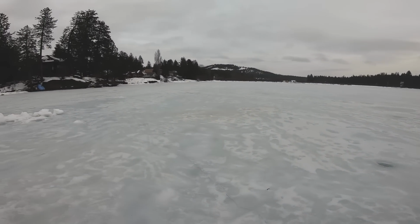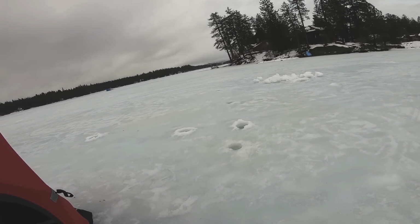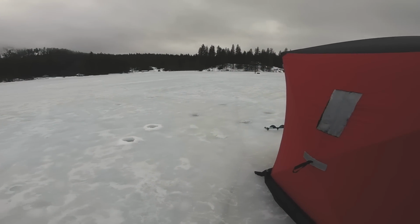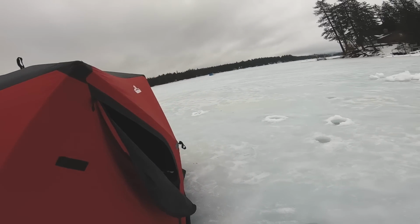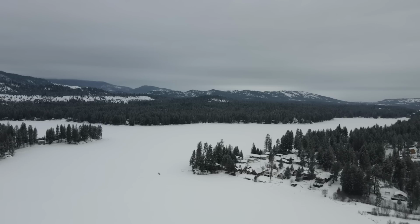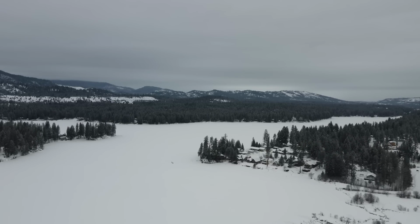Looks just like earlier. It's so dark inside here that you kind of forget how bright it is outside. So I'm pretty sure that blue tent over there, that's the Clum Dog boys. And there's another fisherman right here. I think he was fishing right next to me earlier. Seems like he's gonna move out that way. So there's only 3 fishermen out here. Myself, the Clum Dog boys, and that guy right there. There were more people earlier, but I think 2 or 3 people already left when I was still fishing in here. So we have 4 fish.